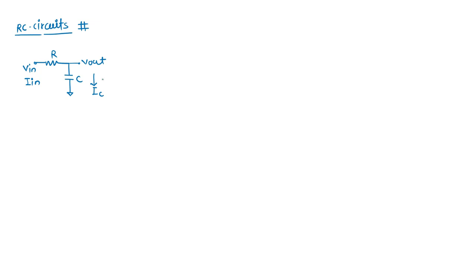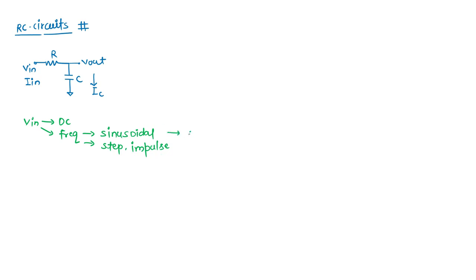So what is possible? I can have an input excitation, let's call it V in, which can be a DC voltage. It can have a frequency component, like if it is a sinusoidal, or if it is a step, an impulse, or whatever possible input. They all have some frequency.